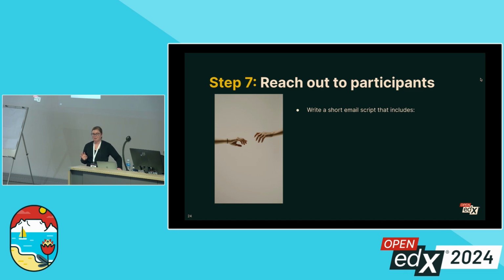And finally, reach out to participants. Write a short email script. This is the email you send to all of your participants. It'll be similar to your introduction. You'll tell them who you are, if they don't already know, and what you're interested in, again, without leading. Then what to expect from the interview, so how long it'll be, if you'll be recording it, if there's someone else in the interview. So for Aspects, I had Brian Mezek, one of our engineers on Aspects, sit in on a few interviews, and I let the person know ahead of time just so that that was already covered.